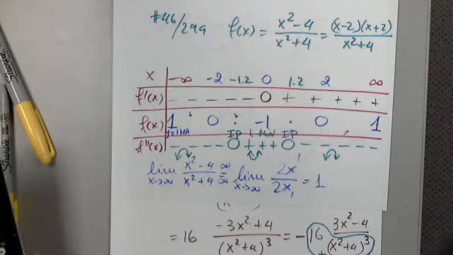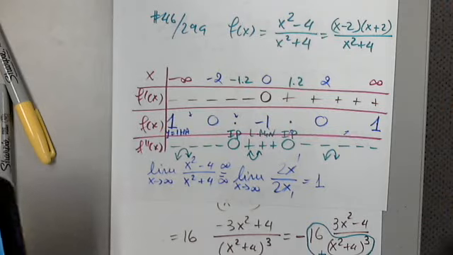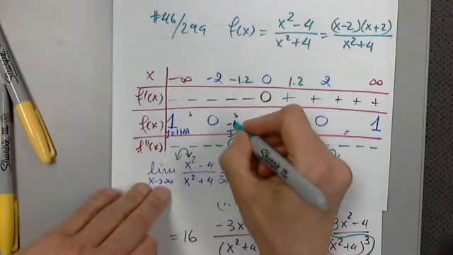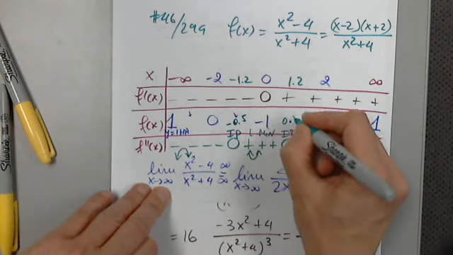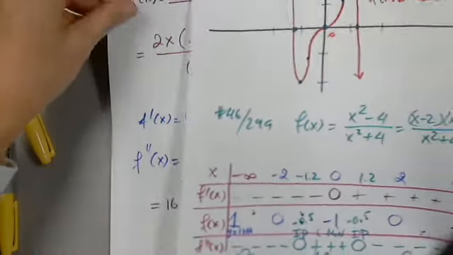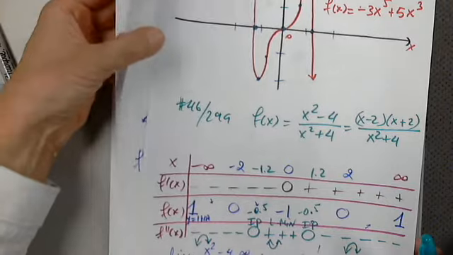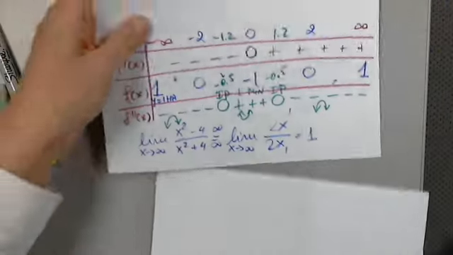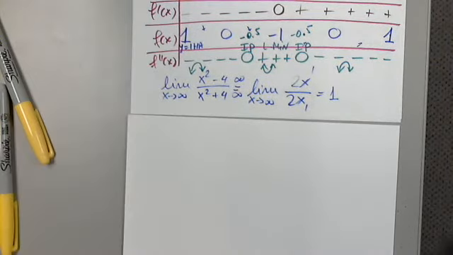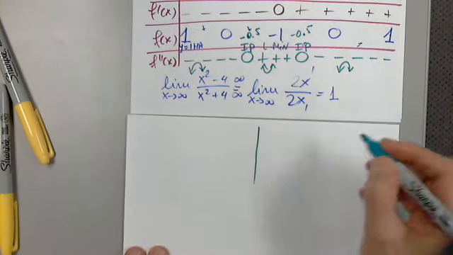Is it negative? Yes, it is negative, because the top will be negative. So I got negative, roughly, I'm going to write negative 0.5. It's not negative 0.5, it's a little bit less. Okay, ready? Okay, that's all I need to graph this function, just this table, nothing else. When we graph a function with asymptotes, what do we have to graph first?